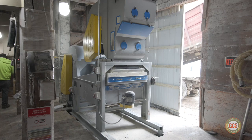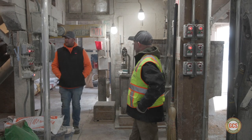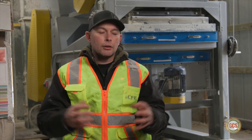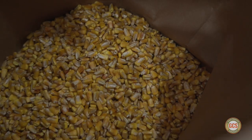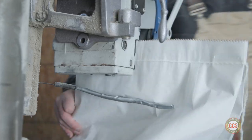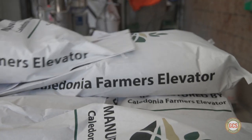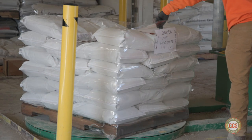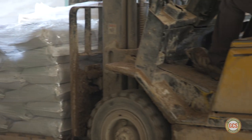We've had it in operation for a month now. We really like the machine. It's all enclosed — all the dust that you would get from a normal cleaner is enclosed inside the machine. We've been able to have more consistent cleaning of our corn and oats. There's no foreign material in our product, so our customers are more happy and it doesn't put more work onto our employees. It benefits everybody here.